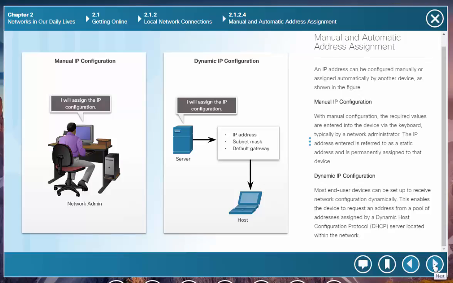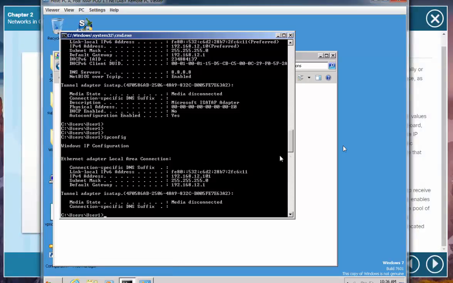It's very important that you're able to do this, because if you ever have a problem with your PC not being able to get on the internet, one of the first things you can check is just go and see if you have an IP address assigned. Now, one of the interesting things you'll see sometimes is a 169.254 IP address. This occurs when the DHCP server is not available.